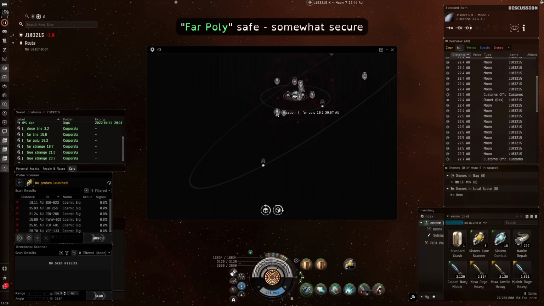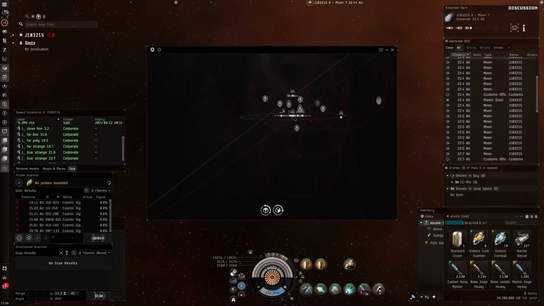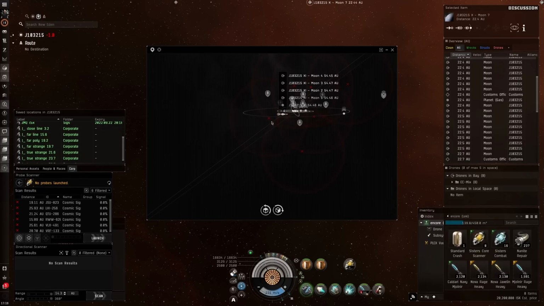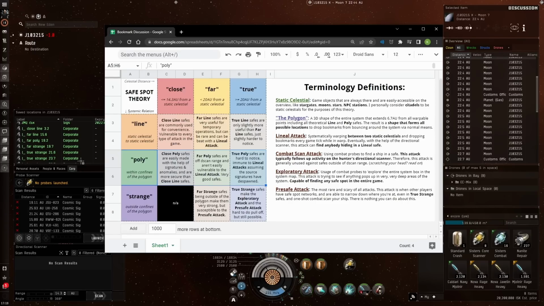So this is a far polysafe. It's 19.2 away from the nearest scan. That's why it's far, right? And you're like, okay, it's right next to the line. Why is it not a line? Because if you look really closely, you'll see that that was actually from a signature that no longer exists. It wasn't actually in line. So even though it's just off a little bit, as long as one of those endpoints was not a celestial, it's a poly. And most bookmarks are polygonal, to be clear.